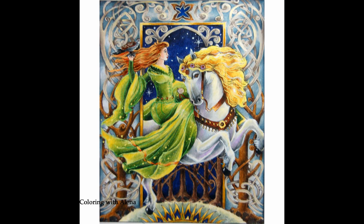And finally I finished picture of Epona, Celtic and Roman goddess. It's by Martin Noble from her book Goddesses. You know that it's one of my favorite books. Here I do love pictures. I struggle a little bit with double-sided paper, double-sided pages, but paper quality is not that bad.